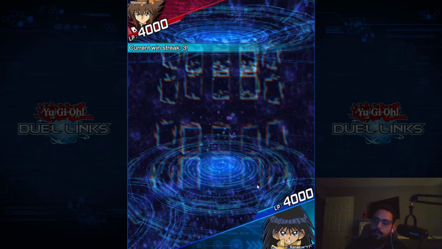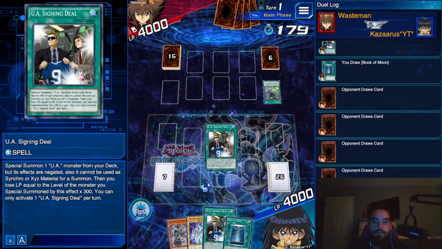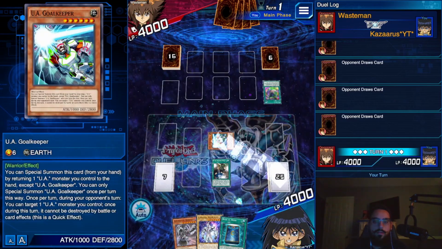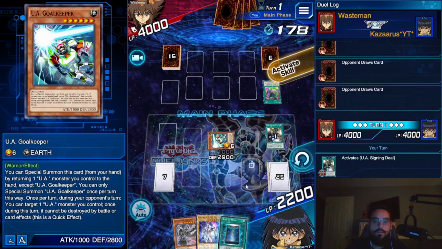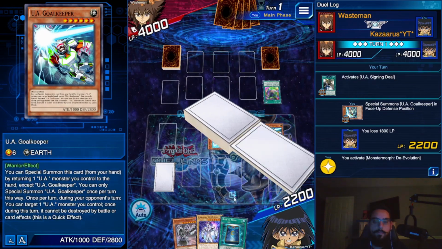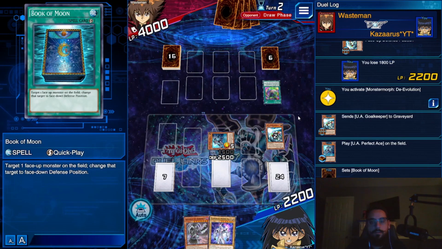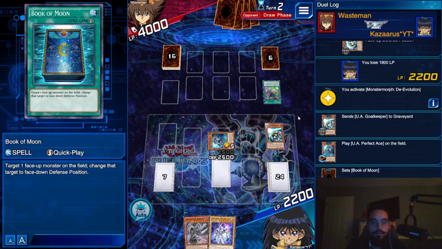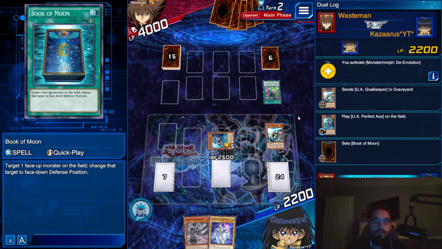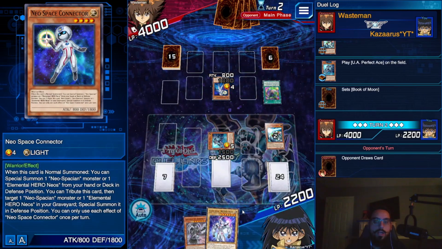I'm going first. Neo Space. Not that fantastic of a hand. But we have Perfect Ace. Negate at least. Bada bing, bada boom. Set a Book of Moon. Several top decks here. Perfect Ace can discard the Simorg of Darkness at no cost, really, because we can use Simorg of Darkness from the graveyard. Graveyard and Neo Space Connector. That is fine.